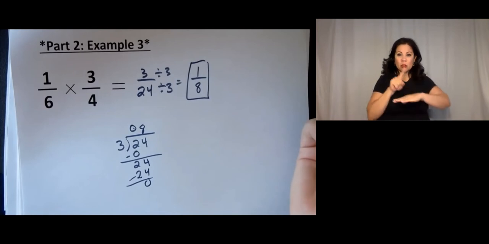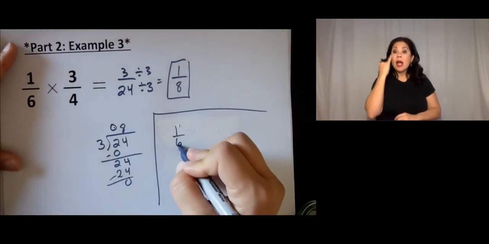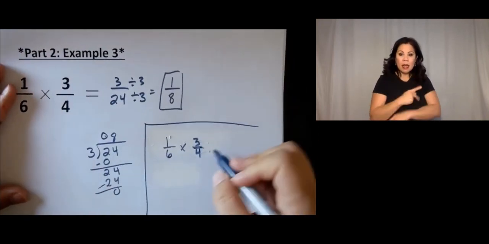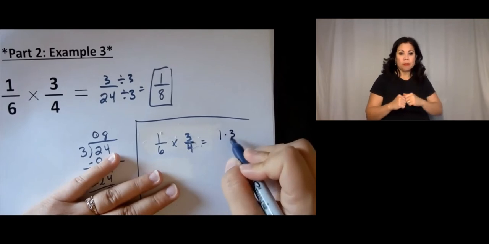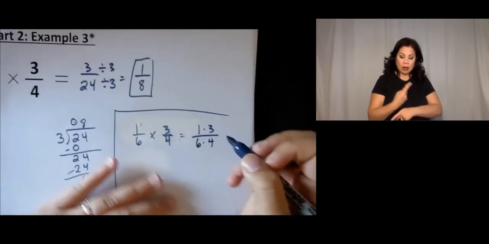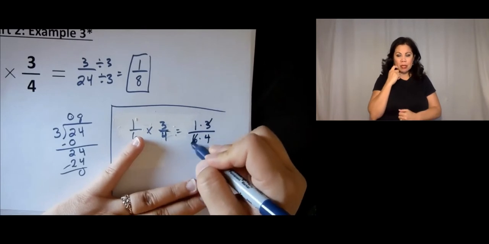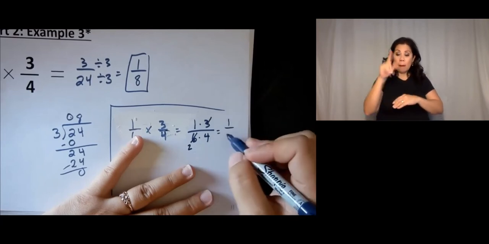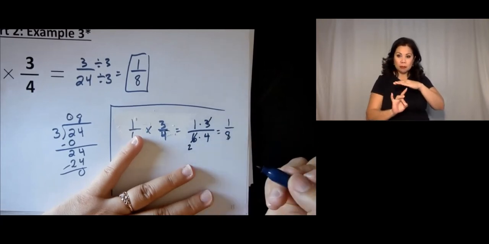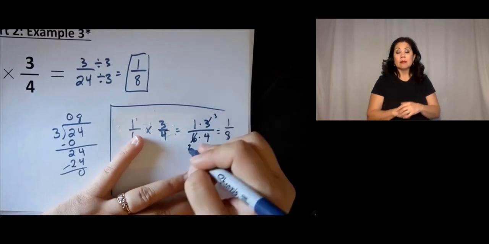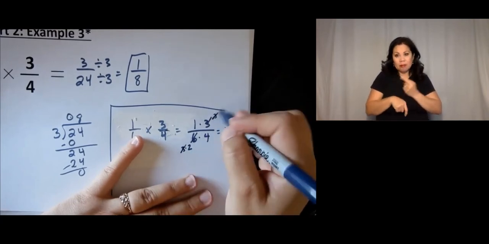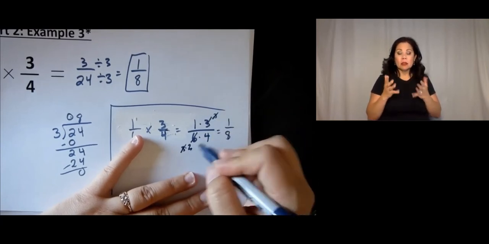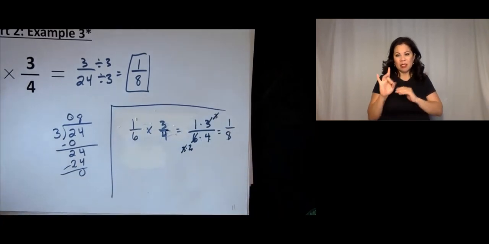There we go. What if I wanted to do the other way? 1 sixth times 3 fourths. Well, I could put it together, 1 times 3 and then 6 times 4. Well, 3 goes into 6 2 times. So I end up with 1 on top and 8 on the bottom. 2 times 4 is 8. And if you wanted me to write it out, here's 3. Here's a 3 times 2 to make that. That cancels with that one. So this is just jumping ahead a little and noticing that that makes a 2. So then what's left on bottom is 2 times 4, which is 8. So you get the same answer.